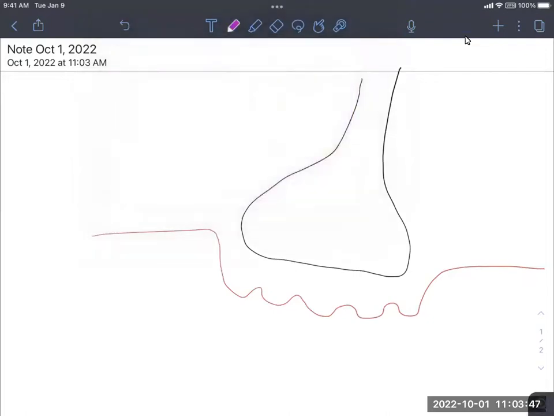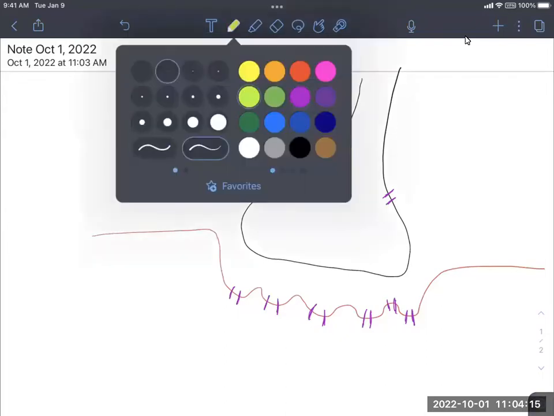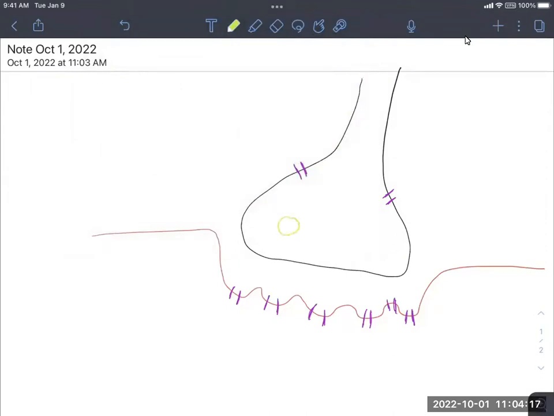On this muscle fiber, I have channels. There's lots more of these. They're just kind of drawn this way. And here I also have some channels, ion channels, inside my cell. I have these synaptic vesicles.